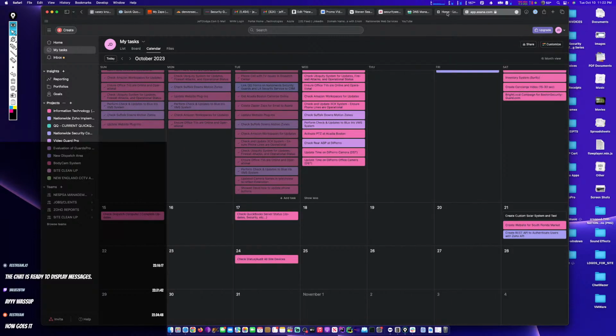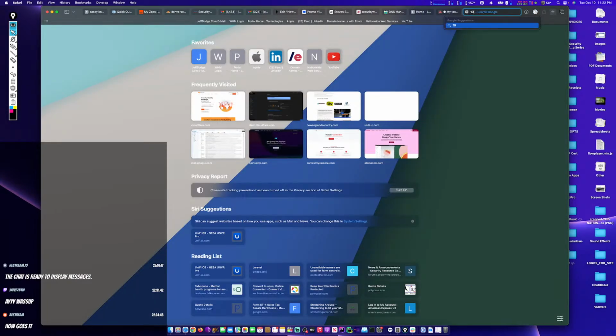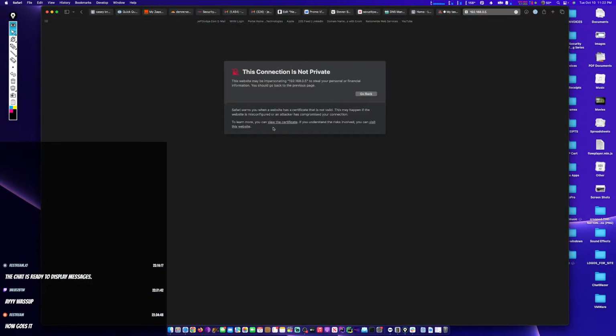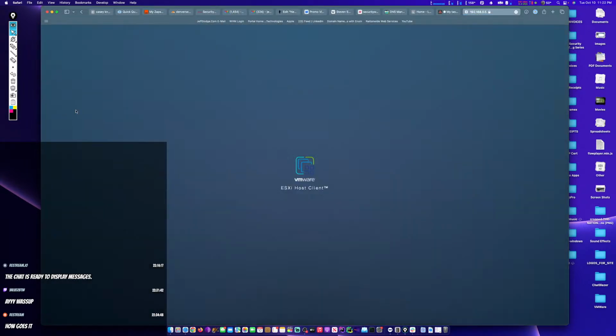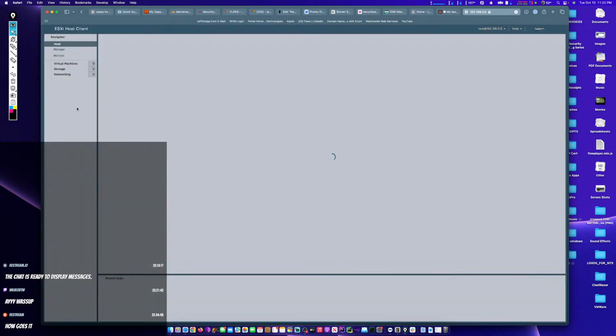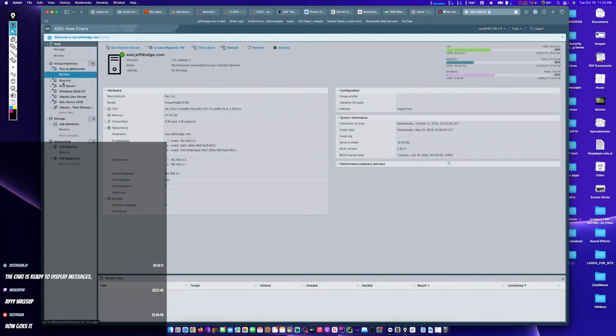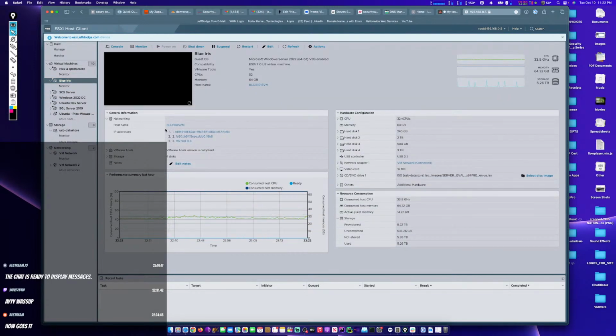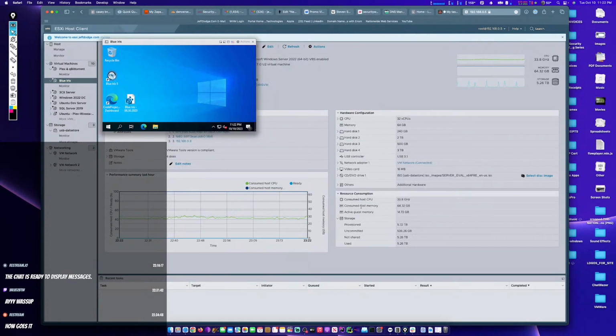I'm also going to do something else. I'm going to make one big change here. So we're going to log into my local server. My local server is running ESXi, which is a VMware product. It is like the best virtual machine environment you can get. It's pretty badass. We go to the Blue Iris server. This is where we run all of our cameras through. It's run here at my house.